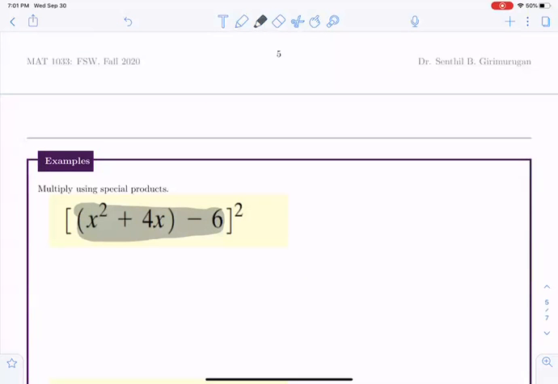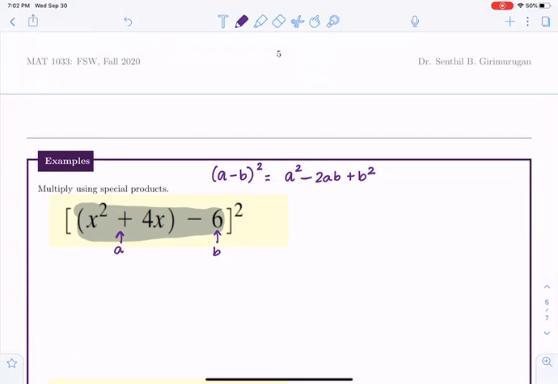Now, this might look extremely complicated if we do not know the identity. But what you should realize here is that there are 2 terms. That term, let me just call that A, and that term B. So I see a minus in the middle, and the identity is A minus B squared is simply A squared plus 2AB plus B squared. That is the final answer. Sorry, minus.